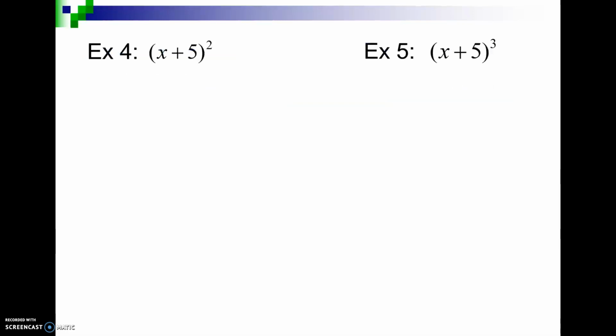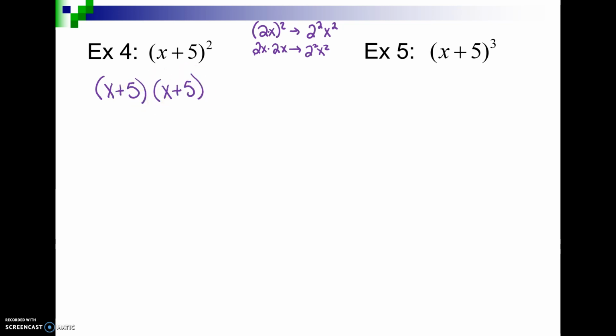Okay, example 4. When we were talking about properties of exponents, we did things like 2x squared, and that became 2 squared times x squared. You just applied that exponent to everything inside the parentheses. But that only works when you have multiplication or division inside the parentheses. What does squaring something really mean? It means taking that thing times itself. So 2x squared, 2x times itself, really does end up giving you 2 times 2, so 2 squared, and x times x, x squared. X plus 5 squared means x plus 5 times itself.